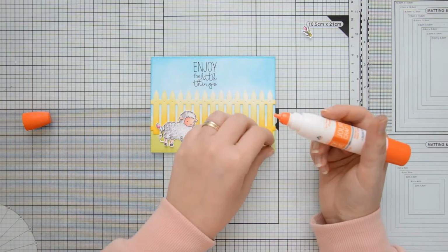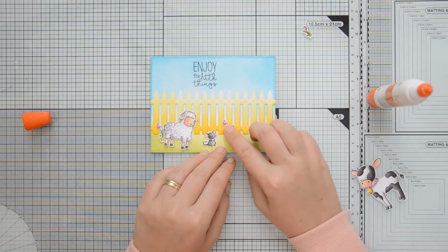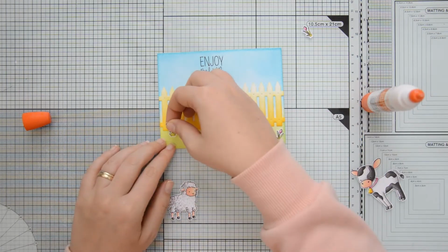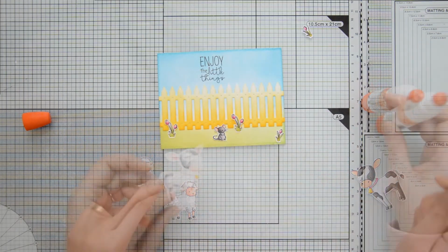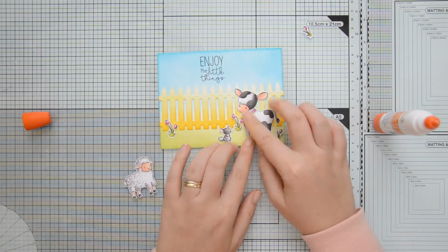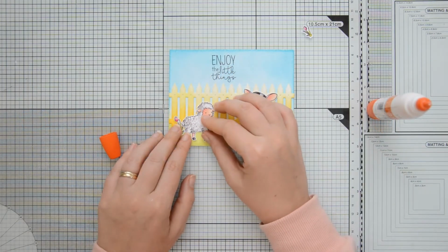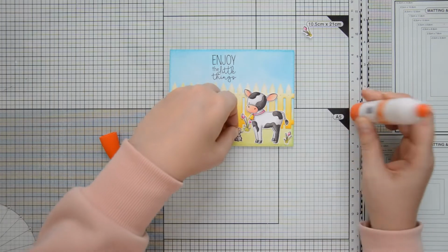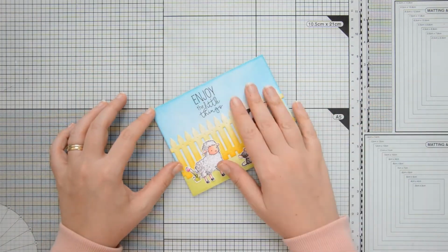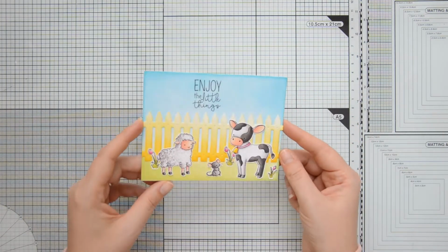I have the fence, which is a little bit lower compared to the transition area between the sky and the grass. I have a few flowers here and there for some extra detail on the scene. And then I adhered the cow to the right portion of my card front, the sheep to the left, and lastly this cute little mouse between the two. As a last step, I adhered everything to an A2 card base, and that finished off my third and final card.